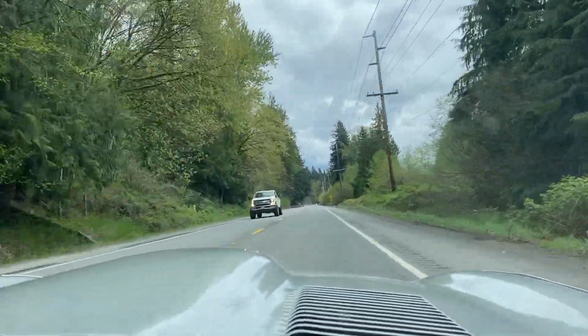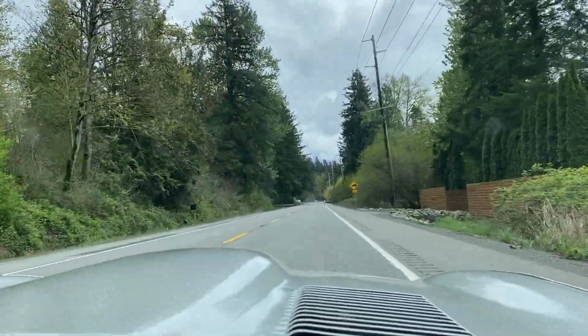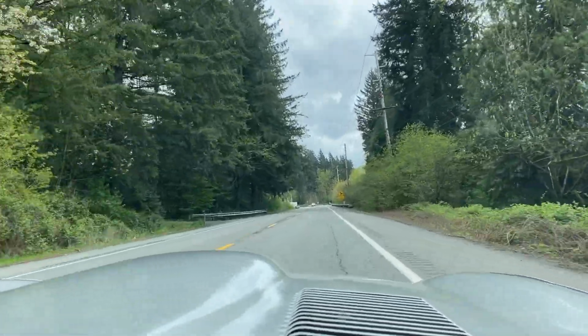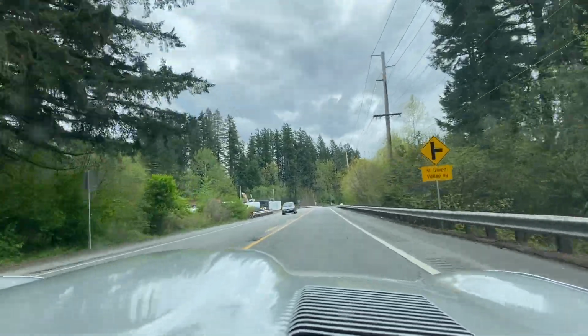The rest of the video is us coming home on Southeast Green Valley Road in Black Diamond, Washington. It's really scenic, lots of farms, and here we are turning onto this road. We really enjoyed the trip, and we look forward to doing it again.